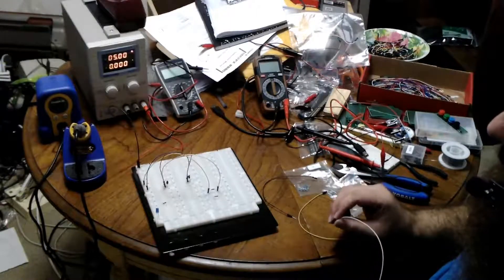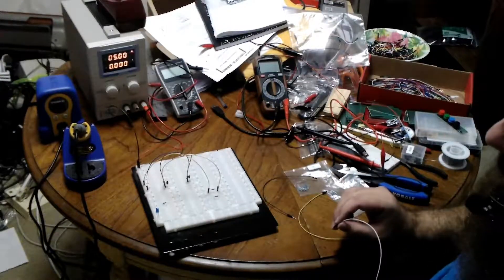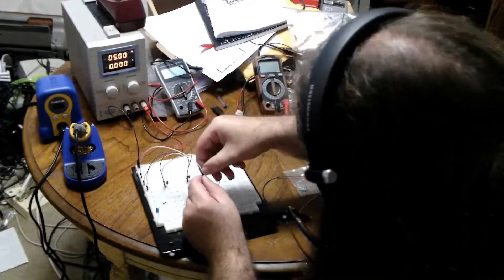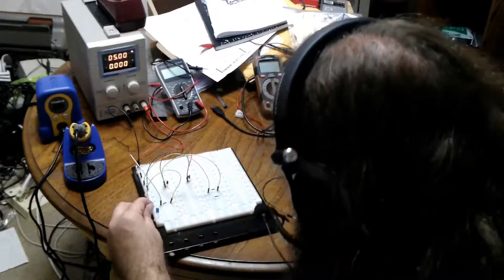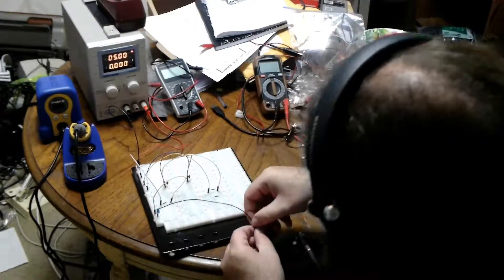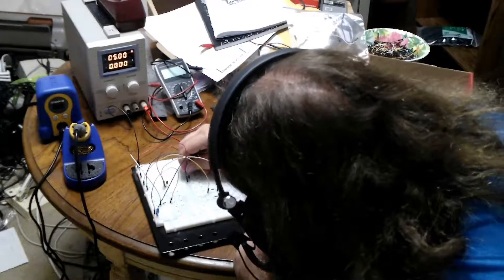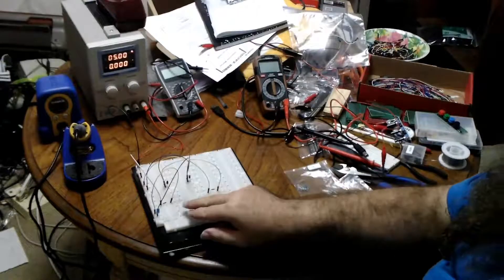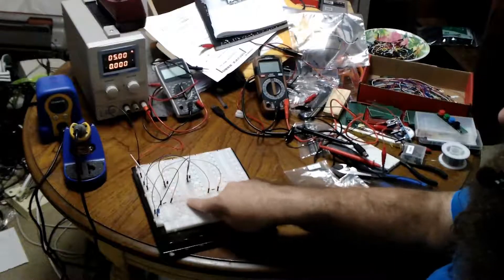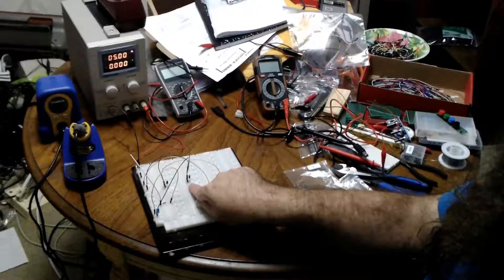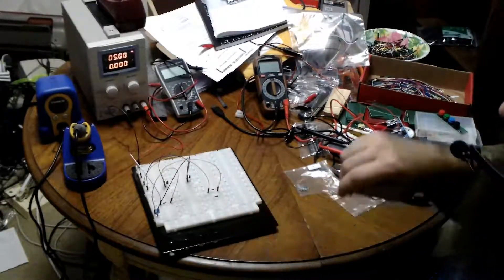So the second transistor needs input. So that is positive power into the 1K resistor, out of the 1K resistor, into the LED, out of the LED, into the input of the second transistor. So that is our low side switch. And of course, it's still not on, because the first transistor, its throughput is the base input of the second transistor, but I've connected nothing there yet. We need a switch.